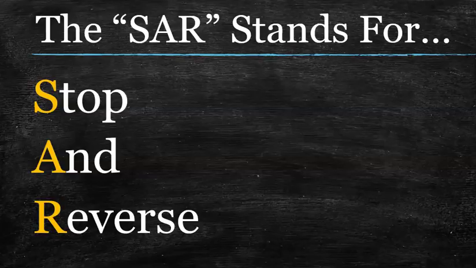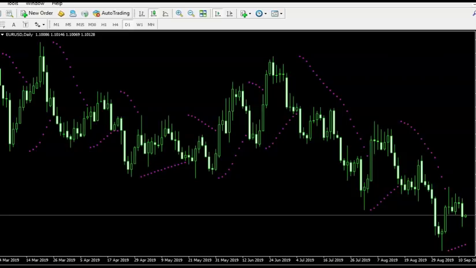Let's go to the charts. So here we are, as always, on the Euro-Dollar daily chart. And we're not always on it. If I absolutely have to put you on another chart just to show a better example, I will. But for the most part, we like to keep it consistent. So we go to the most heavily traded pair on the planet, even though it's one of the worst pairs to trade. We still go with it. And we use the daily chart because that's what we do here. So let's take a look at this.